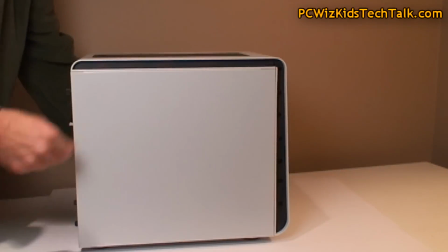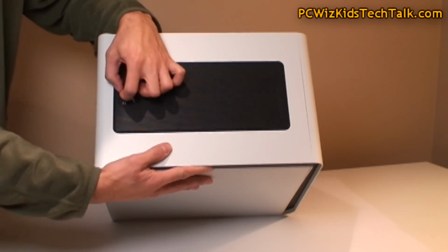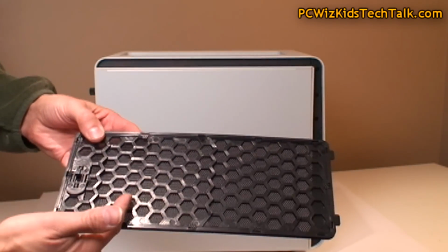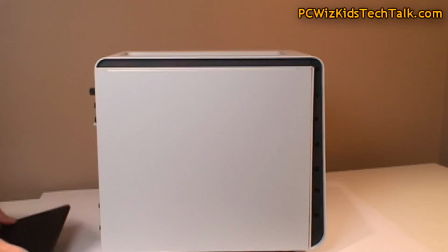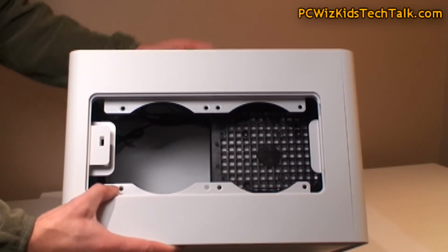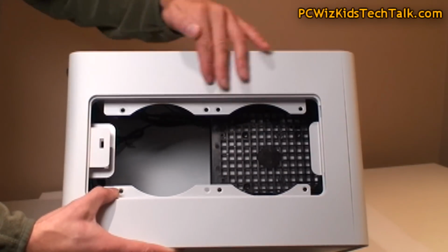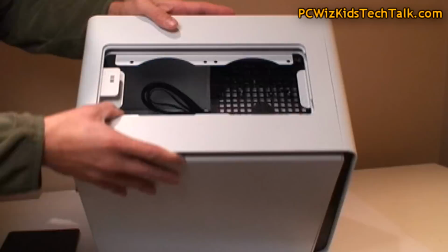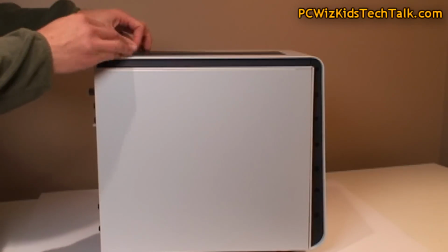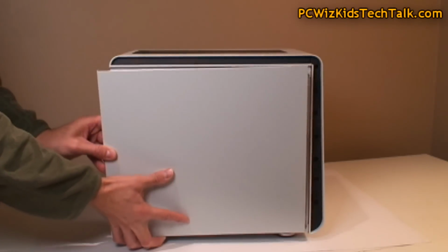Now, looking at the other side of the case, clean lines, white sheet basically there. You can see on the top panel there, that comes off, so you can see the dust filter that it provides. And under that, of course, you would be able to add either 2 120mm fans or a radiator with 2 fans on it. If you wanted to do that, you could try to configure something neat in there. Some modding might be needed, depending on the size of your cooling equipment, but I think you're going to be quite surprised. This is a wide case.